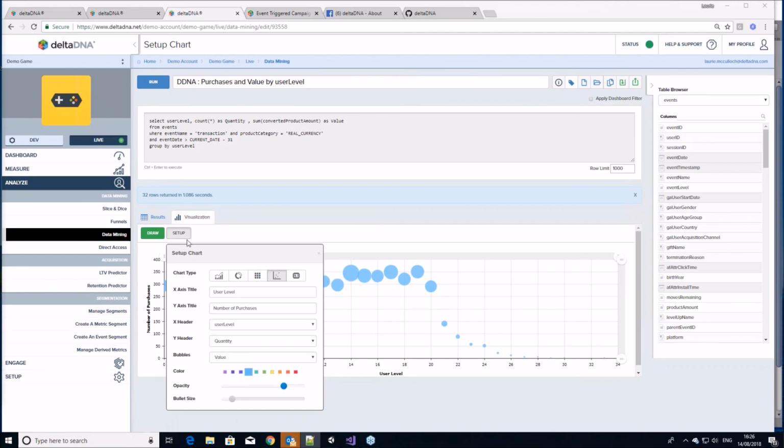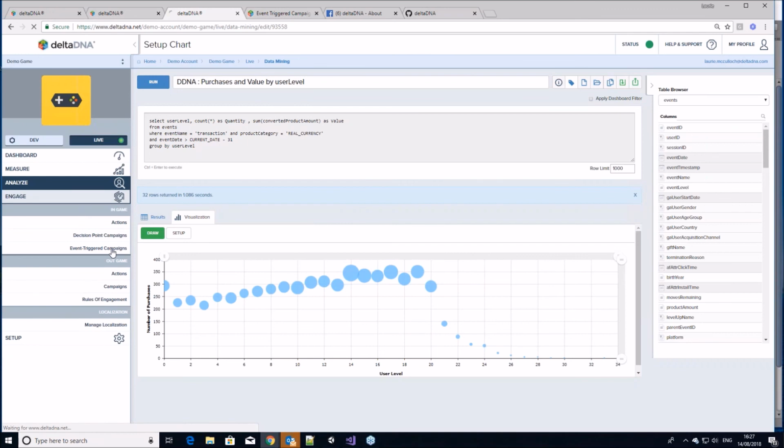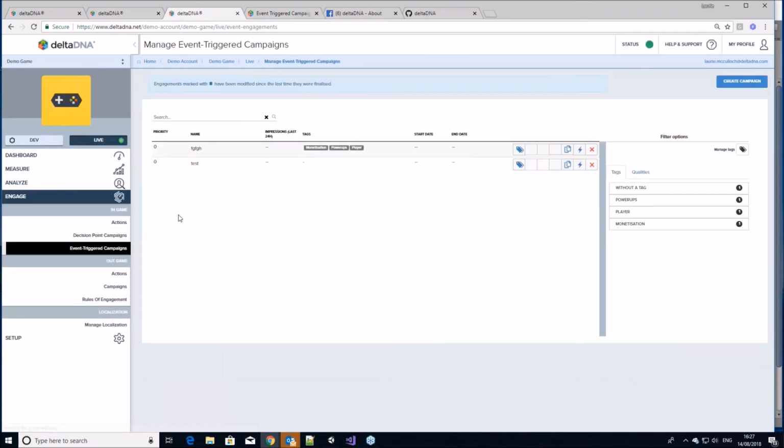Other things, there's been quite a lot of bug fixes and quality of life changes around the site. Just little things that you'll spot as you're working through it. So just a few other bug fixes around the place. But the big thing for this release was these event trigger campaigns. And we think they're going to be a lot easier to set up and work with. I think they're going to be really cool.